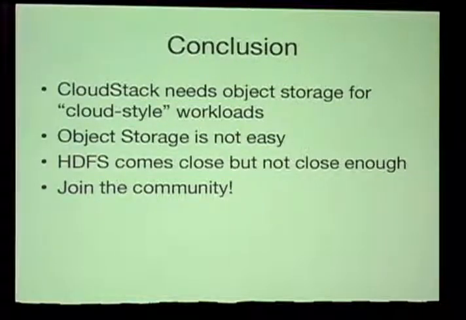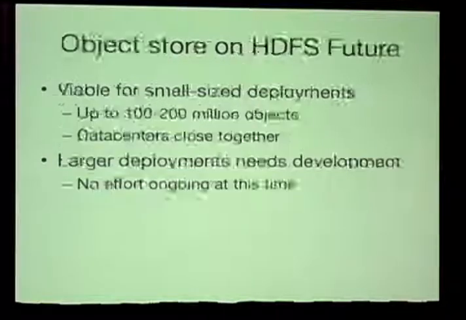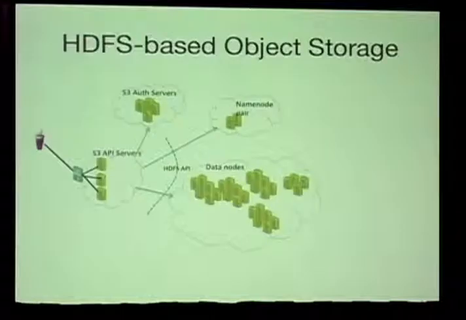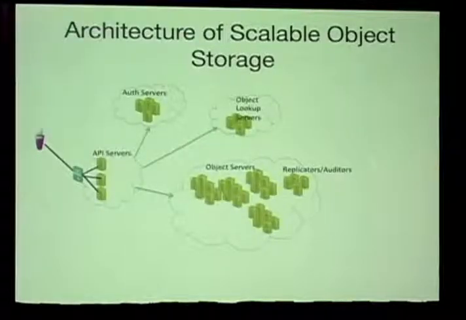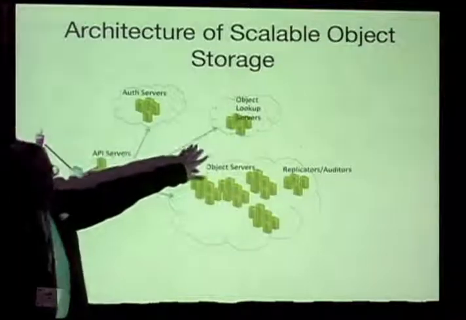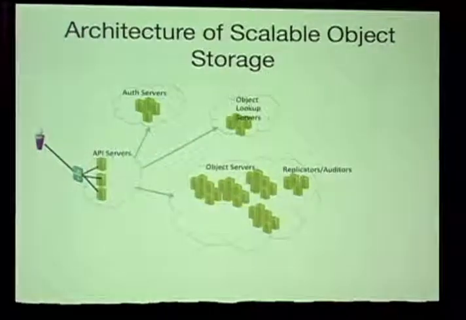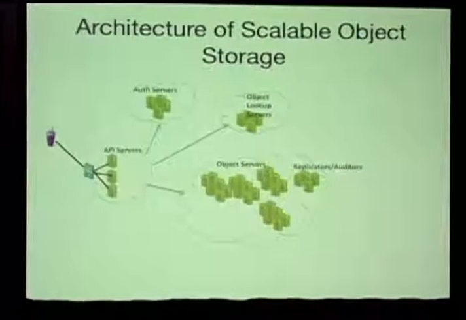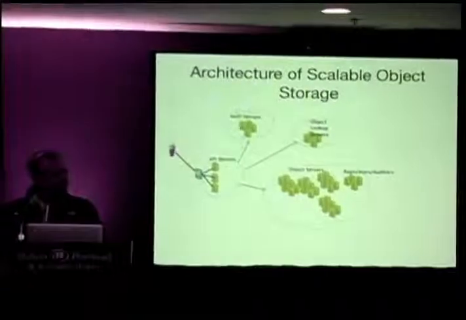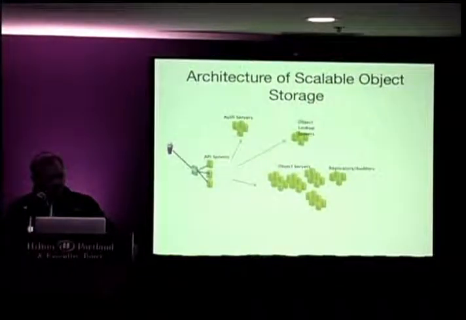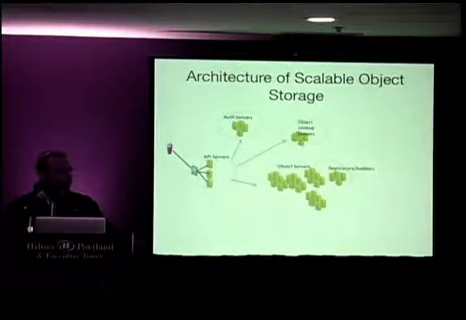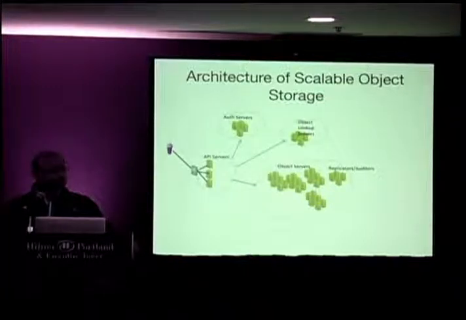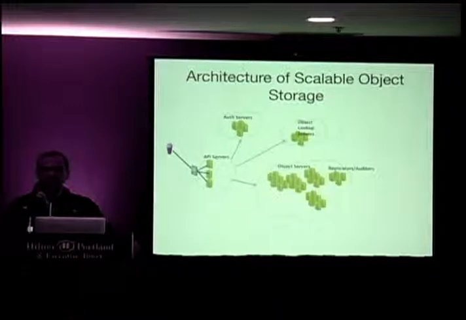Question about Swift: If you look at the diagram drawn here, it's very similar to Swift's architecture — this is probably Keystone, and these are probably the account servers and object servers. It's very similar. We wanted a project congruent with Apache CloudStack, hopefully using Apache Hadoop. The performance, reliability, and maturity of Hadoop and HDFS is quite impressive — a great deal of thought has gone into it. The fact that you can run a mutable database like HBase on top of HDFS means there are additional things you can do with it.